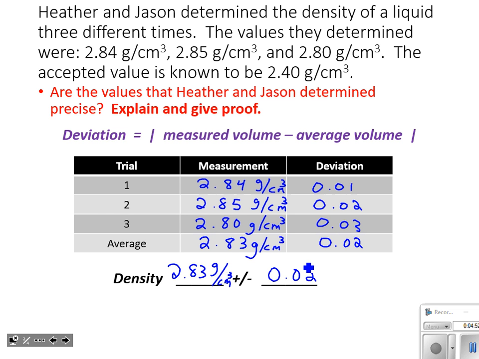Usually, the question is, what would not be precise? It's probably depending on what you're collecting, okay? When we talked about the values, if I would have got two of these values, like 2.84 and 2.85 up here, and then my third value was 2.40, then that deviation is going to go up a bunch, okay? So it's going to be depending on the kind of measurements you're taking, okay?